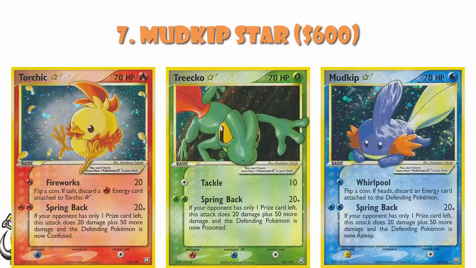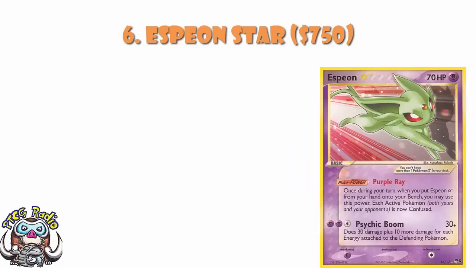Now, in at number 6, we've got Espeon Star. And Espeon Star is one of these Pokemon, I'll be honest with you, I could see this being higher. I could easily imagine Espeon Star being a lot higher in the future, and it's worth pointing out Espeon Star is currently sold out over on TCG Player, so we've got a rough guide, but let's be clear, Espeon Star is a bit ridiculous. And the reason is, it was in Pop 5.